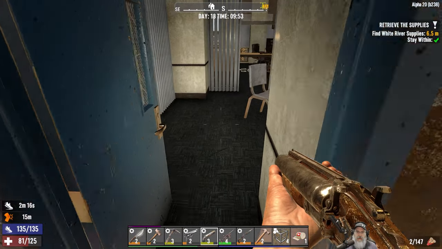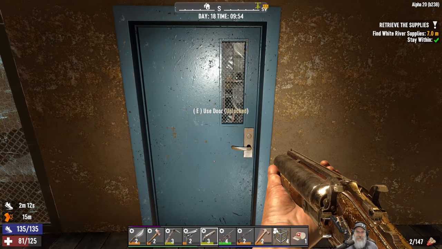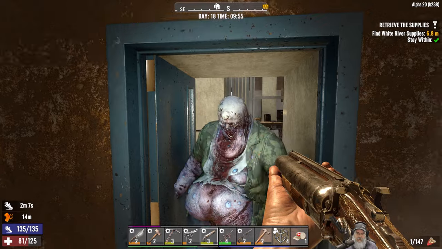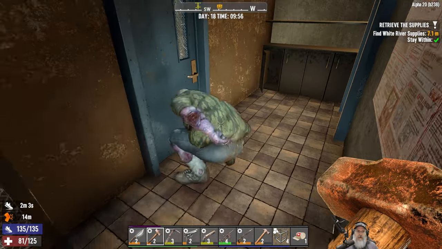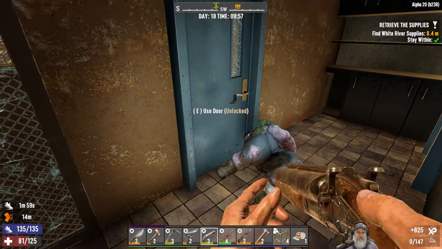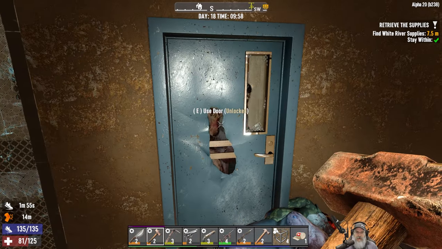Time to go in this room. We got a big boy. All right, we're gonna give big boy some shotgun action. Well, let's close that door. Okay. We have two Zeeks. They're normals, though.